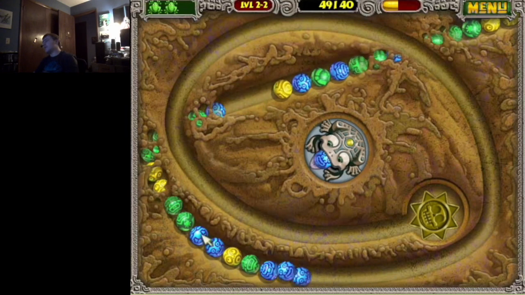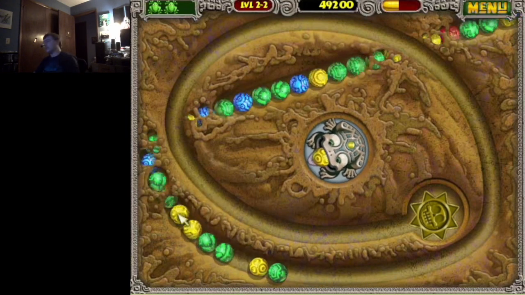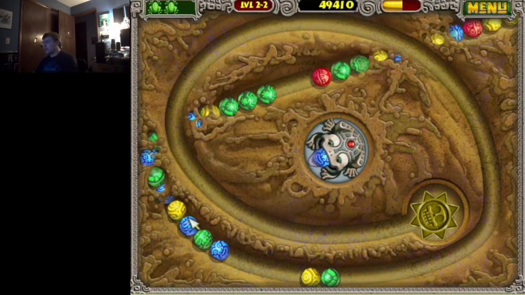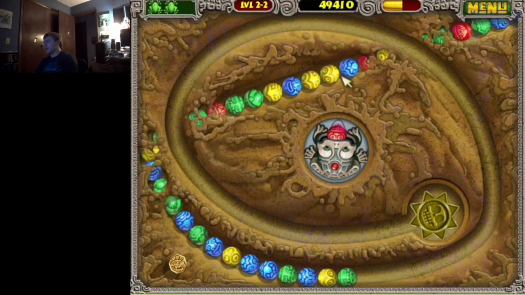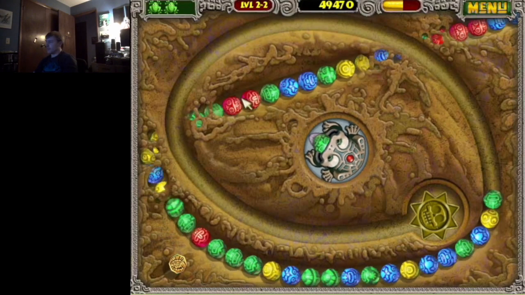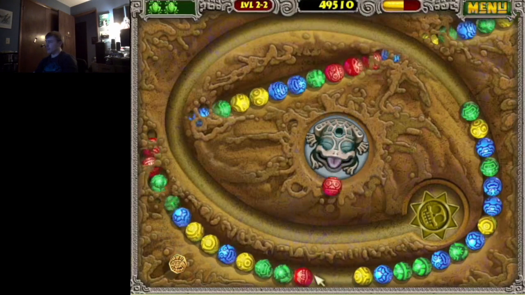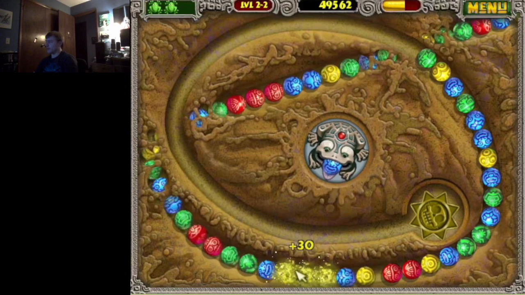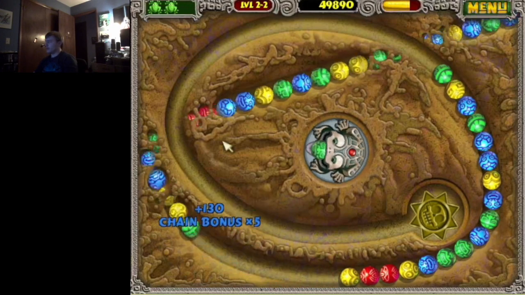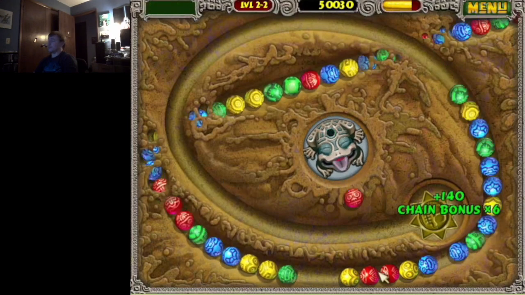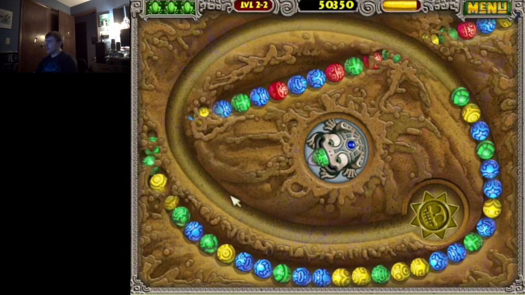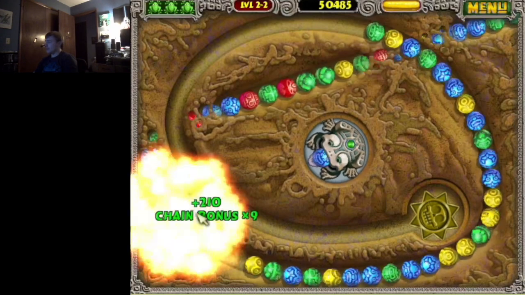But you see, the beauty of PopCap games... Alright, this is something I was thinking about earlier. The beauty of PopCap games is that they are the perfect time wasters, but not in the sense of modern games. I mean, they're casual games. That's what we used to call these time-wasting sort of games before they were literally just designed to milk every penny out of you until you couldn't afford to make your car payment. Back in these days, there were no microtransactions. That was a painful noise. There were no microtransactions. The goal was just to get you to buy their next game when they made one.